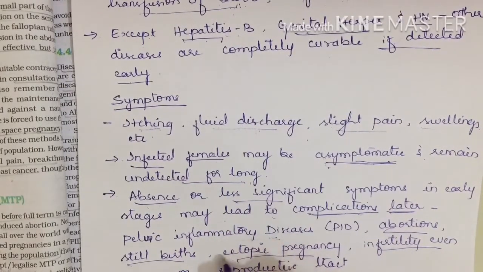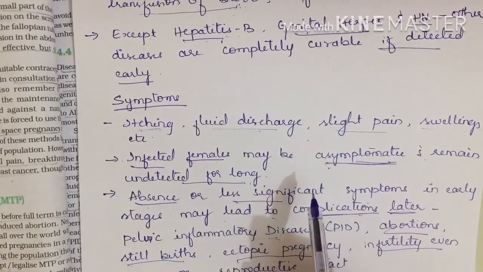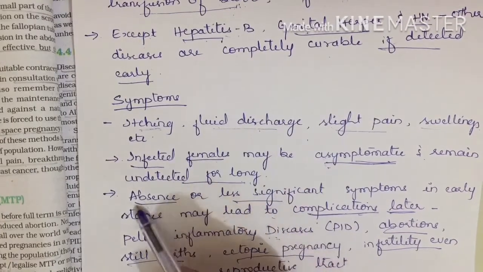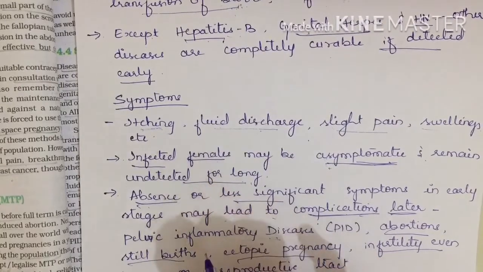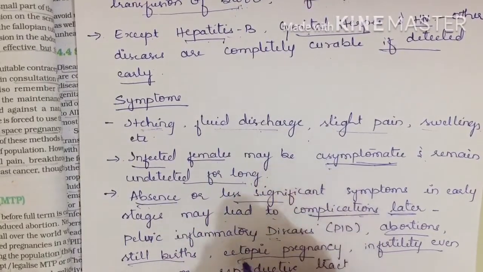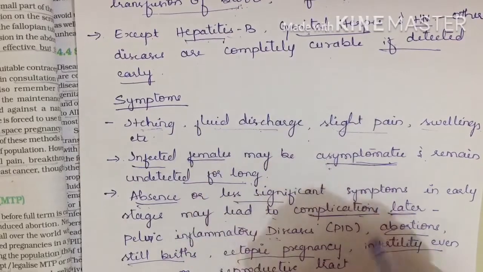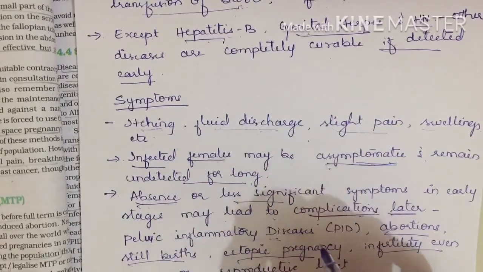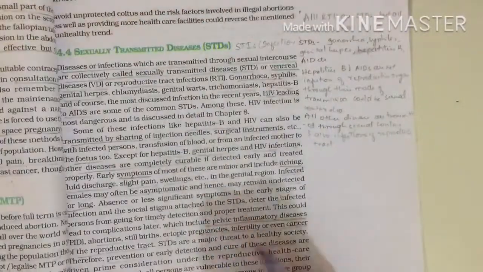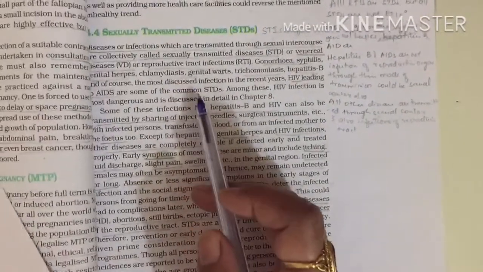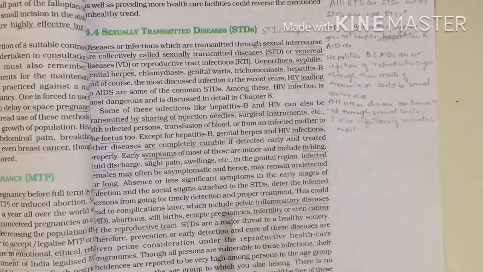Okay, so these are some of the complications if the disease is not diagnosed or is not seen in an early stage, because of the absence of symptoms or less significant symptoms in a patient. Okay, so these are some symptoms and some notes on it. Right, now this is given in your textbook here. As I said, on page number 63, you have that information.